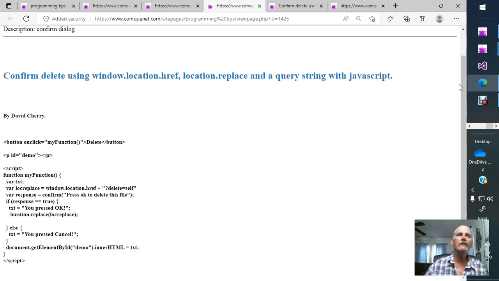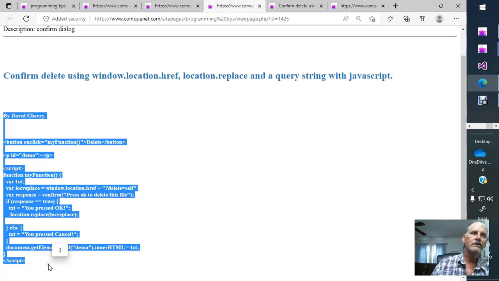The idea of this, as you remember, is to create a confirmation dialog to delete the current document in the existing location that it's at. There's other code to be written there at a later time, which would be in PHP. You can have PHP and JavaScript and CSS all in the same page when you understand what you're doing. But anyway, this is just the basic code right here.